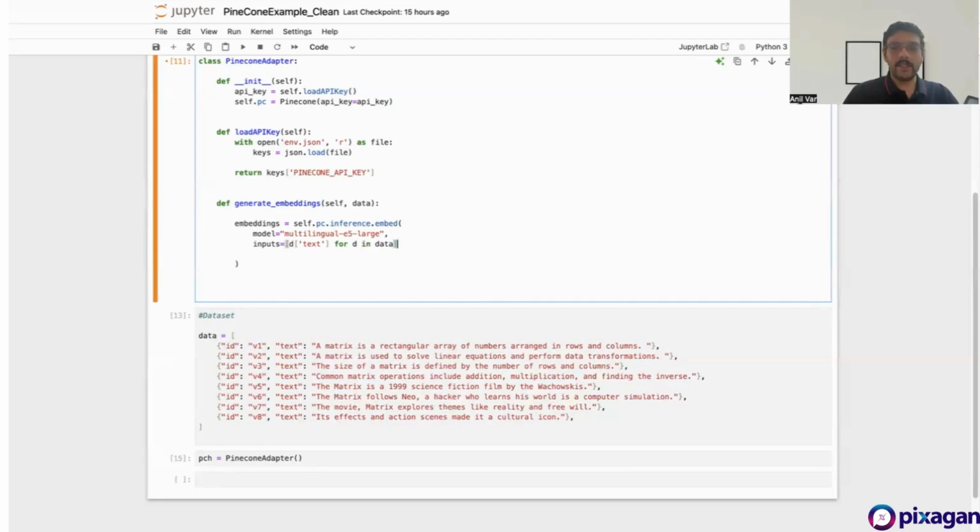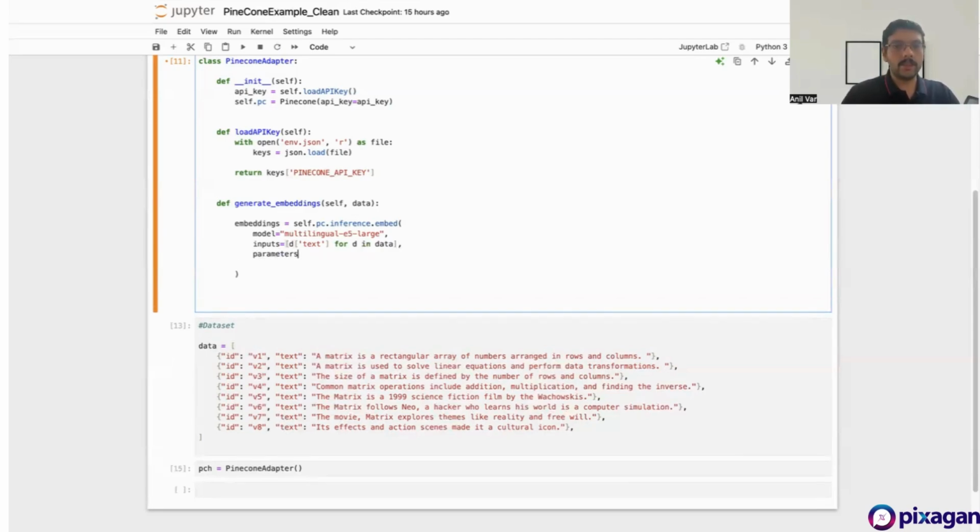And then parameters. Again, I'm using the default parameters that Pinecone gives you, because I am passing in a passage. It's a simple example. So parameters are basically, and actually it's not this way, it's truncate.